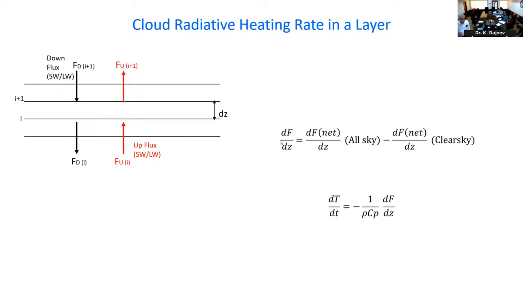This figure may appear very simple. Coming down is one sign, going up is another sign. Unless the proper sign is put, you will get a double heating rate. You understand? Going up is loss, coming in is gain. So sign conventions, simple things, but sign conventions are to be followed.